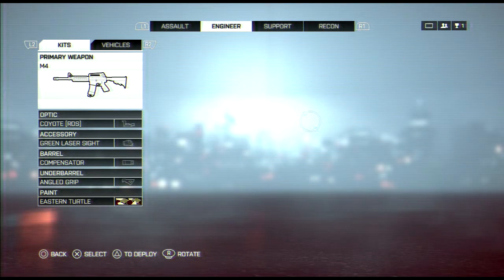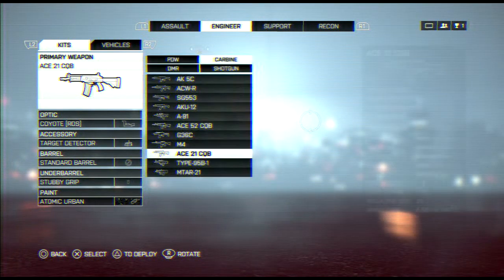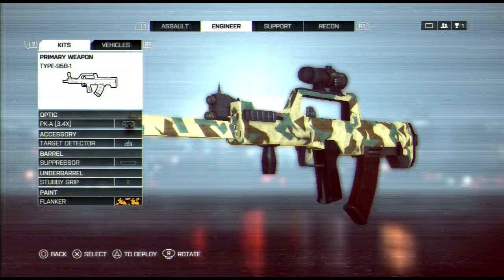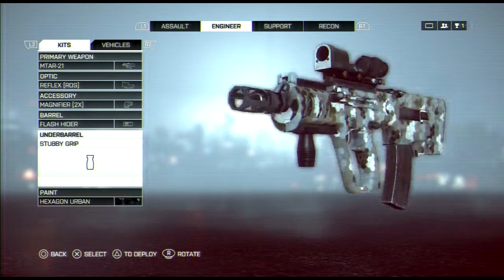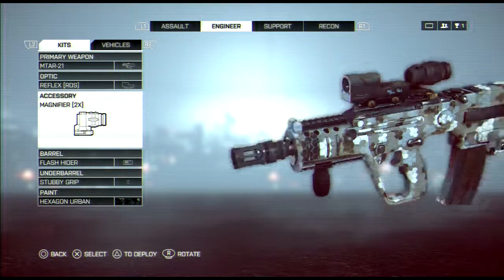And kind of that fact, you can look into the facts at SimThick. I don't really feel like going over those because I don't like SimThick as much. Ace-21 CQB, which is the Ace-23 in a carbine form, being less accurate. We got the Type 95B1, which I don't think anyone runs. And then the MTAR-21 with the Israeli Defense Force loadout with the reflex sight and magnifier. The red mag is what I call this.